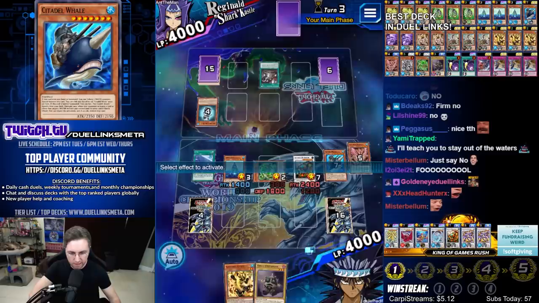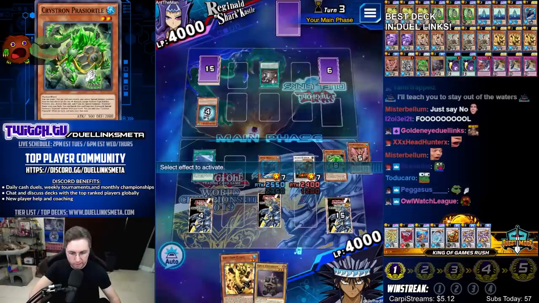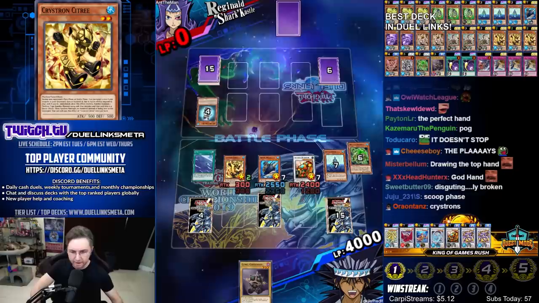We'll negate any card effect that targets. We'll have a Citri on the field with the effect of the turtle. We have a Sea Stealth Attack destroying anything at the start of the damage step. We could use the Citri by banishing the whale on his turn. This is insane. And I was just going to search with this Fern and summon. What the heck? Why is this a deck? This should not be a deck. This is totally imbalanced. Well, it's the best deck. Thank you, Konami. Now nerf it.